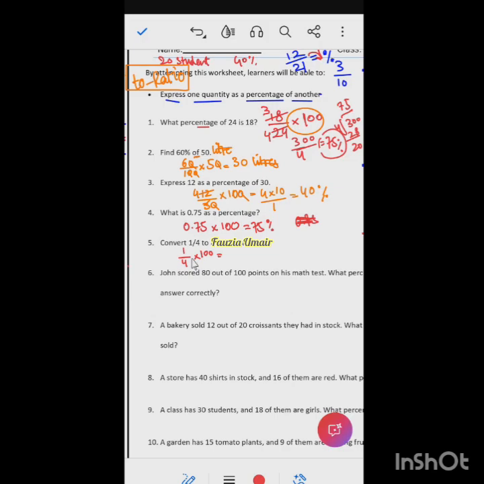Divided by the upper one. That would be 100 by 4. So what is the division? What is the answer? 25%, right? Yes. 100 divided by 4 is 25%. 100 divided by 5 is 20%, right? Why is this percent sign coming? Because we have multiplied with 100. We have converted it into the percentage.